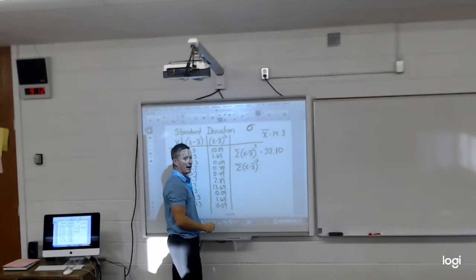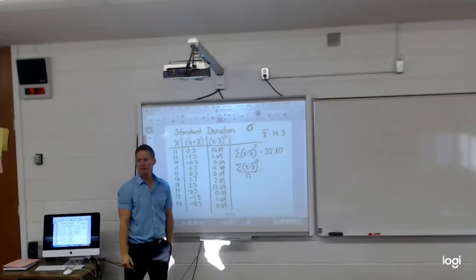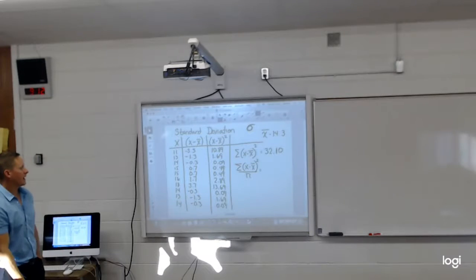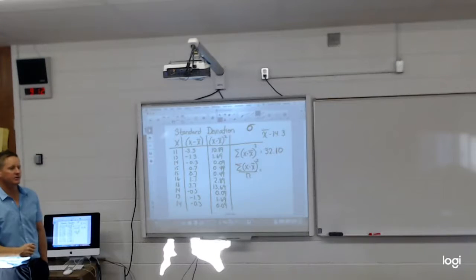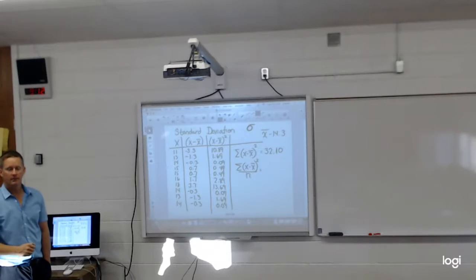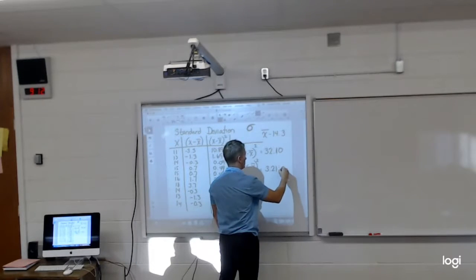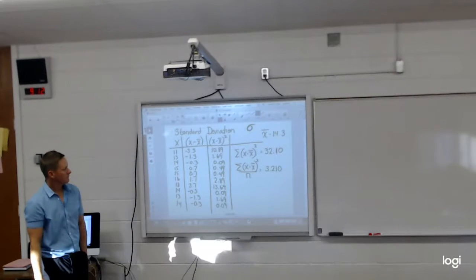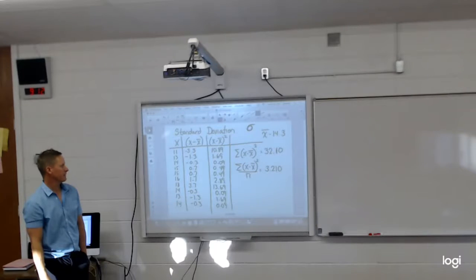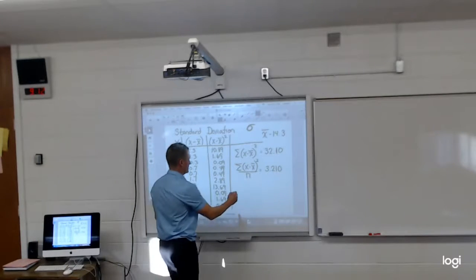So that's that number, right? And what do I do to it? Divide by n. N is the total number of scores that I have entered in, which in this case is what? 10. So this will be, oh, it's n. I thought that was 7. See how it looks like the 7 and the 1, but it's the same n. So I've got 3.210. Yeah. All right. My last step then is this.